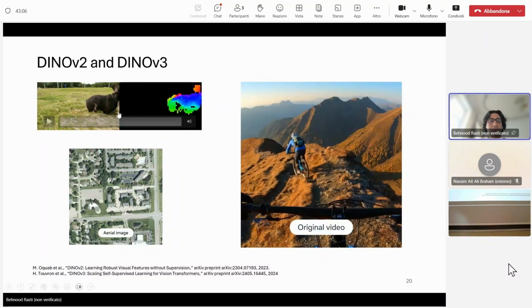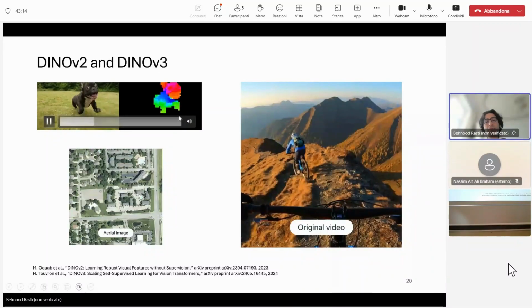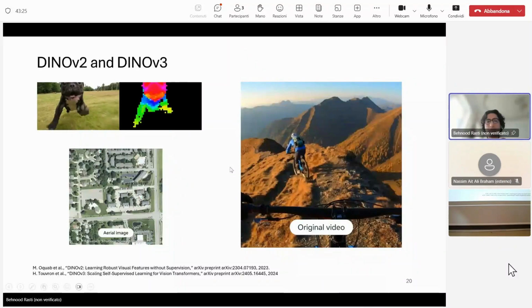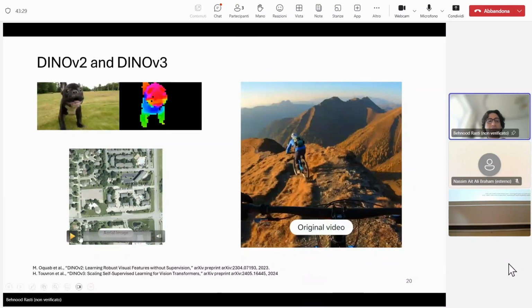So this is the result of DINO v2. As you see, it's pretty impressive how these features are very similar to the actual window. And then this is a real image from DINO v3, I hope you see it on the screen when I'm playing it.